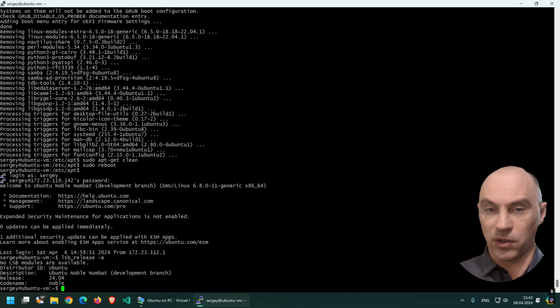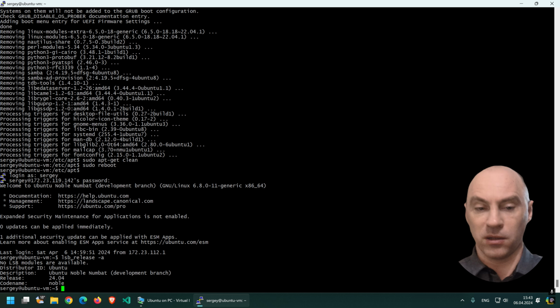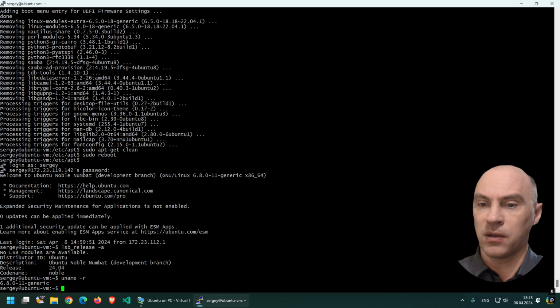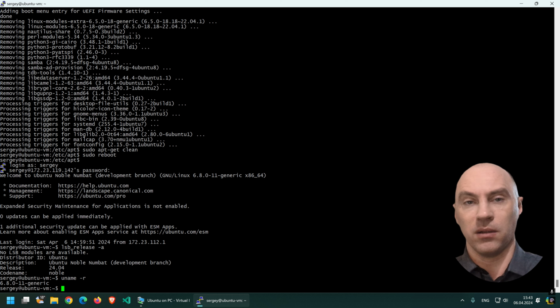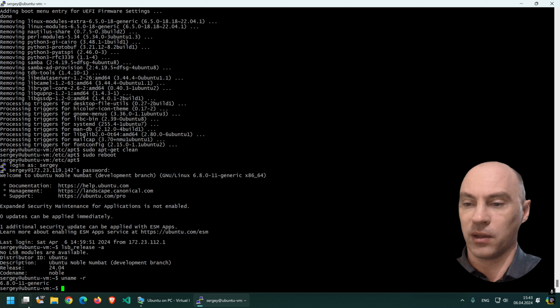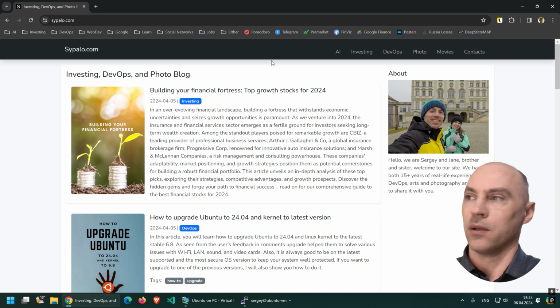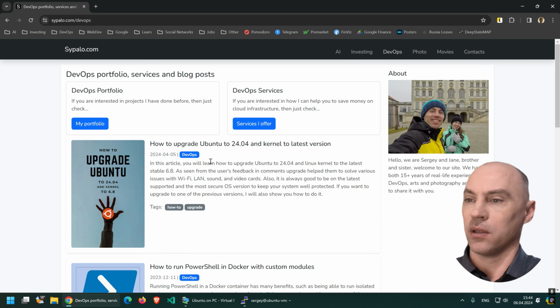And now let's check the kernel version. For this, we need to run uname -r. But I know that there is a newer version, and to upgrade to it, let's go to my own website, where I constantly update the article about the latest Ubuntu and how to upgrade to it. Actually, the link to the article will be under the video, and usually in the article I have an embedded player for YouTube, so you can read it or watch the video. But let's go there. Usually it's under the DevOps section and one of the top ones.